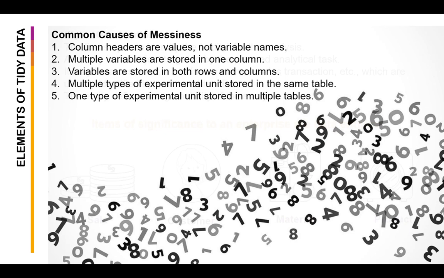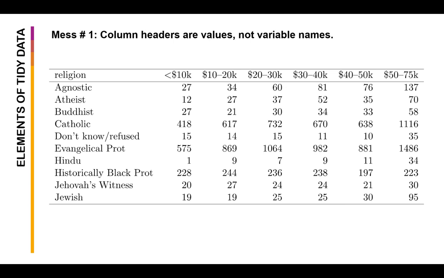In his publication, Wickham defined five types of messy data. Three of them we will be discussing in this module. You can also try this out in the Jupyter notebook provided alongside with this lecture. Now let's take a look at the first mess, which is column headers are values and not variable names. This dataset shows us the number of families per religion per income bracket. In this specific structure we can see that the income bracket is used as a variable name. Now we have the three variables: the religion, the income bracket, and the frequency or count. We need to unpivot or in a more technical term melt this table so that we can bring down the income brackets at the column headers down to a single column.